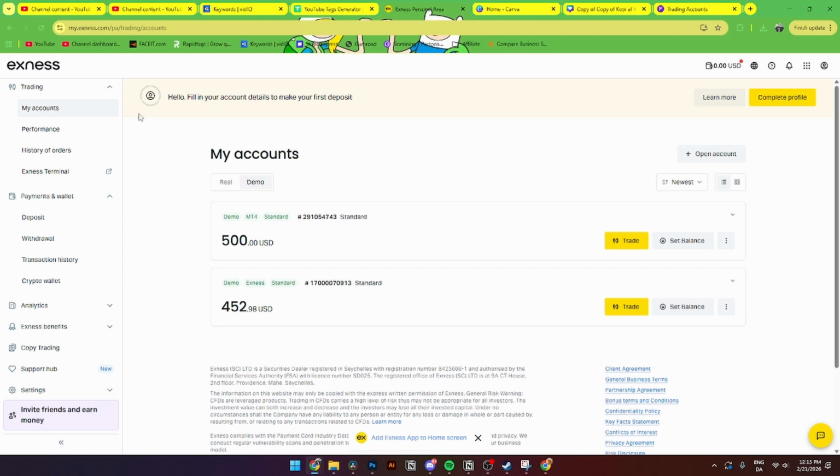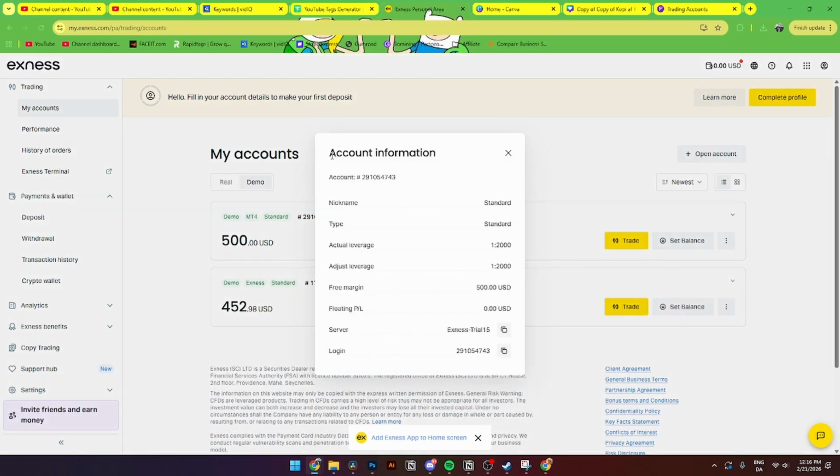And now from here you'll see over in your accounts, you'll see all of your existing demo or real accounts that you have opened. From here, you'll need to find the specific account that you want your account ID number for. And then from here, you'll need to go over to these three dots over here. And from here, you'll need to go down to account information.